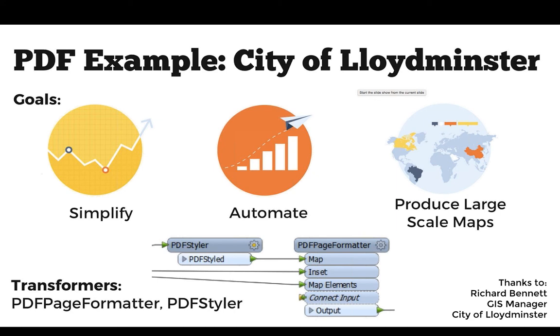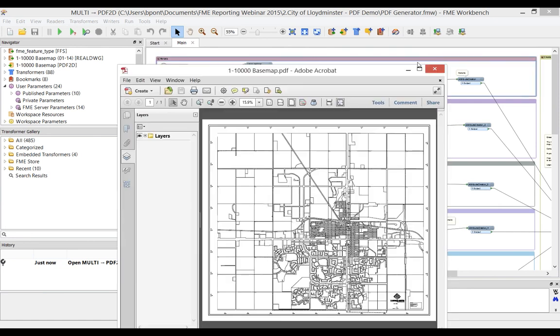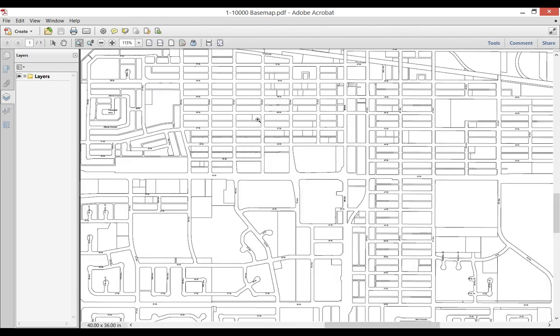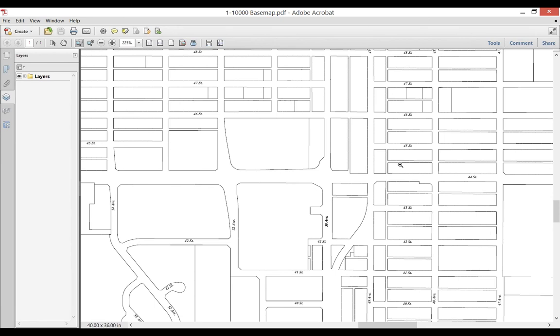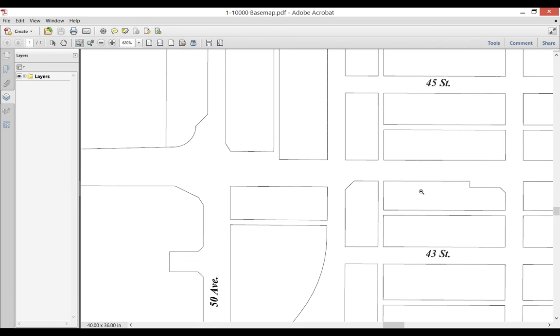So what we can do first is just look at their workspace. So I'll bring that up. So we'll get a look at FME right off the bat here. And at the same time, what I'll do is bring up their output. So this is an example of one of their types of maps that they've been building. And this was now generated with FME. So you can see it's just a basic base map of the city. We can do a bit of zooming in here. And you can see it's vector data. So you can zoom really far in. You're not going to get any sort of pixelization that you might get with a raster.